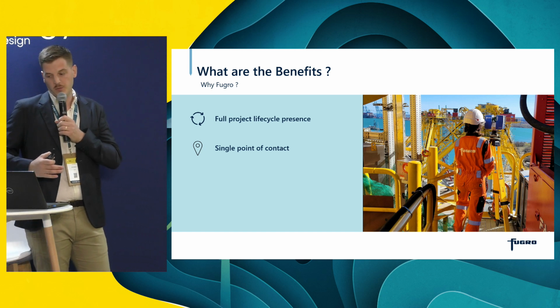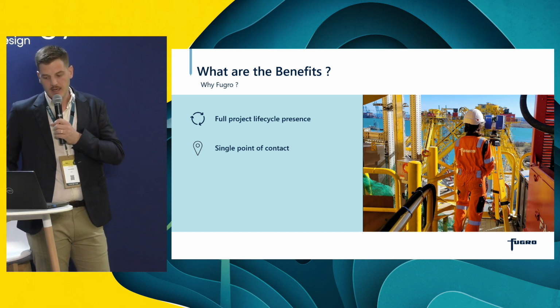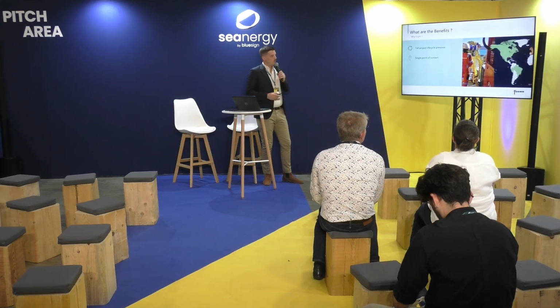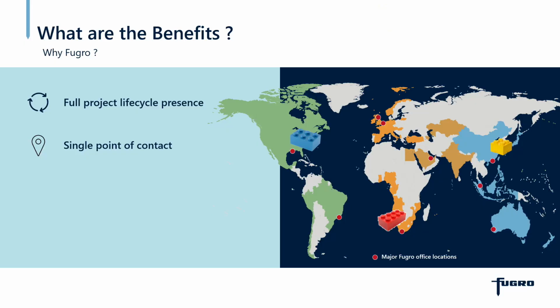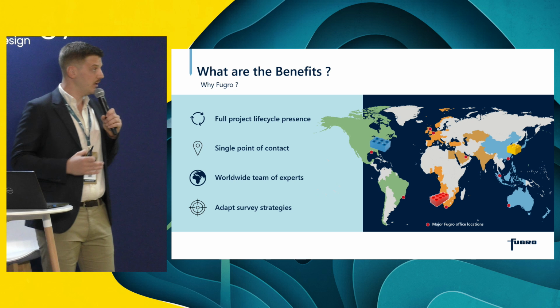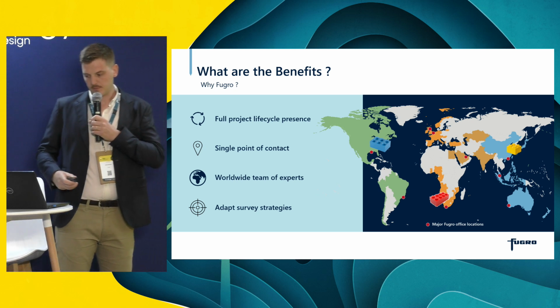So actions to make and scope are mutualized, and this leads to a single point of contact. We are also a worldwide team of FUGRO surveyors and experts specialized in dimensional control survey, with offices in 57 countries in the world, including 9 main hubs. This ties in with the point mentioned earlier. Our global presence leads to strong inter-yard communication.